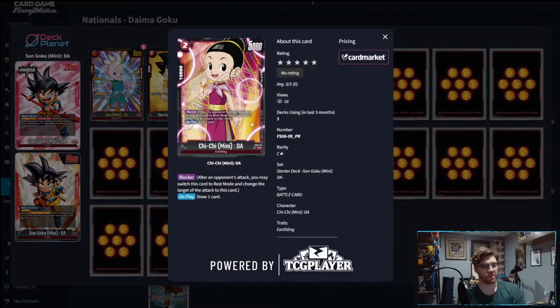I do think this is something you should test if you're playing this deck. Chi-Chi is really good. There's very few situations where Chi-Chi is actually going to get destroyed. Like some of the red matchups, of course, like with Whis. But not every deck is playing those Whis cards. But at the end of the day, this is still drawing you a card.